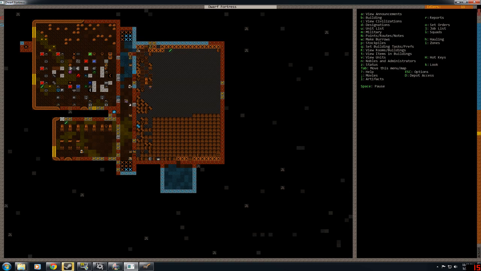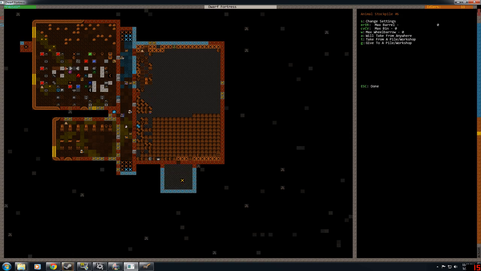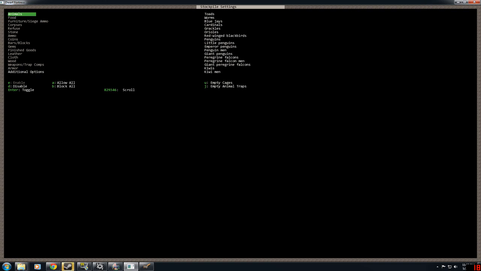Good. We also come in here for stockpiles with P, and we are going to set it to a very specific thing. Right now it's set to animal, but we really want it set to a subset of animal. So we'll fill it in here, and then we'll come through again and actually specify. We go in there, do that, hit Q, specify it, S for custom settings, and here we go. What we want is caged animals. So we want to make sure that that is acceptable in here.